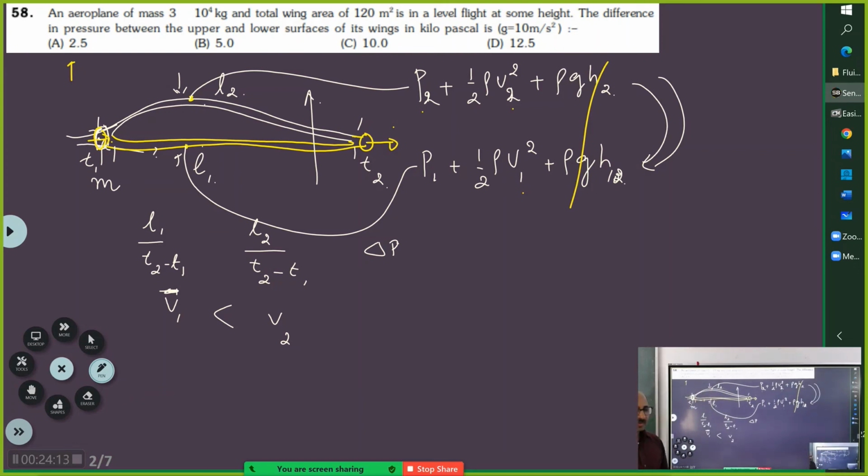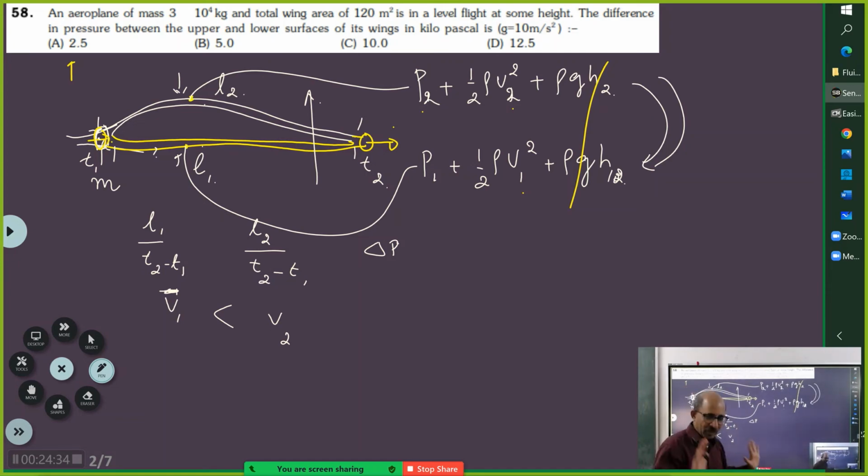Now when there's a pressure gradient, sir, that streamline will try to go from high pressure to low pressure. Come on, this is the problem with you. You should not only tell. Here the aerofoil is there. Pressure will go from here to there. Means what?